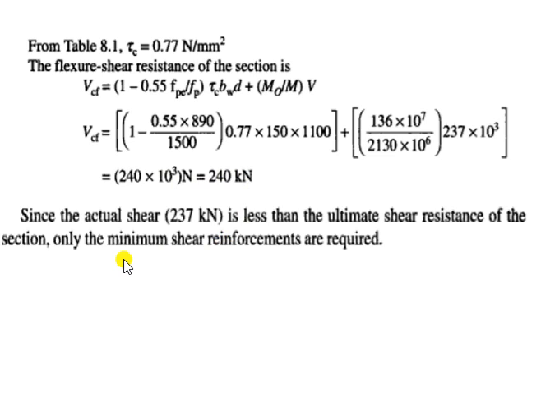In the question it is given that the actual shear force acting on the member is 237, but a member can take a shear force up to 240 kilonewton before it undergoes flexural shear cracking or flexural shear failure. Hence, there is no requirement for shear reinforcement. It is sufficient if we provide only minimum shear reinforcement.